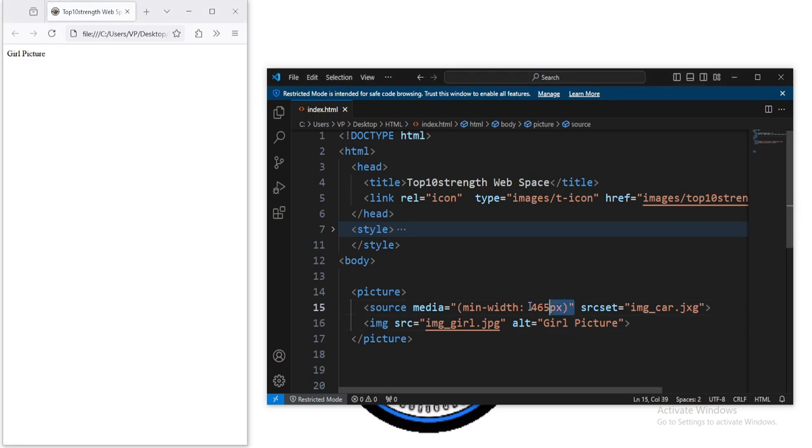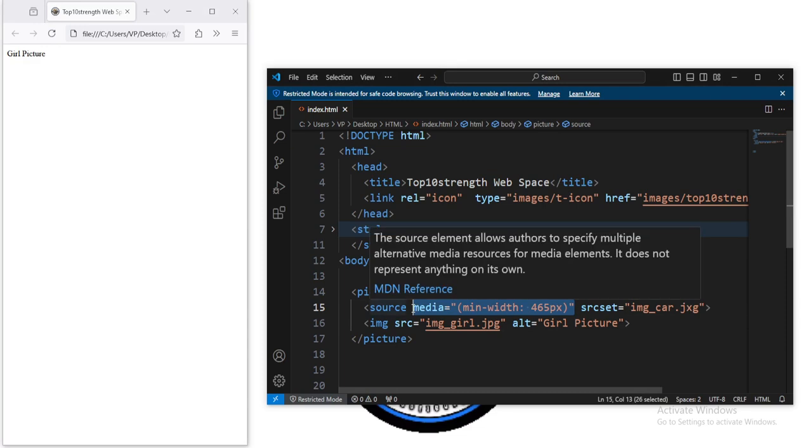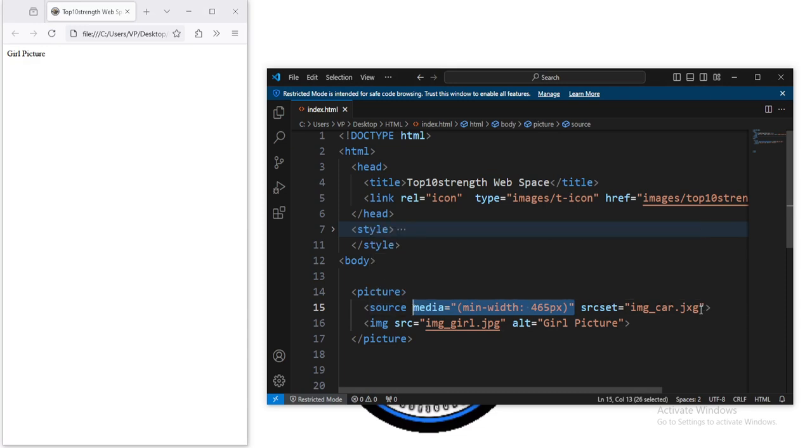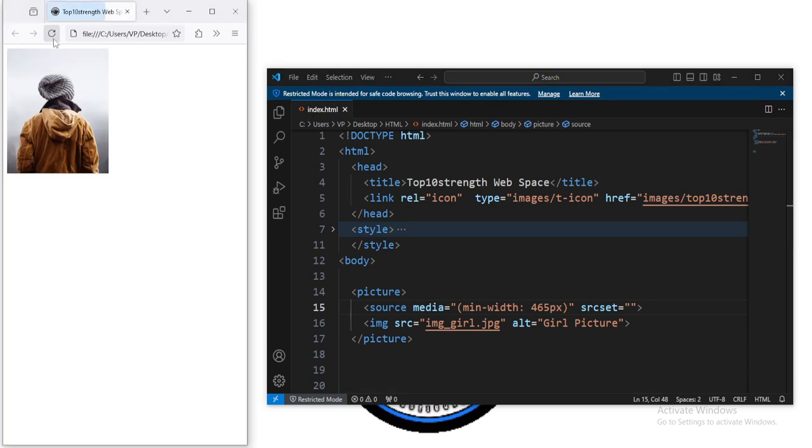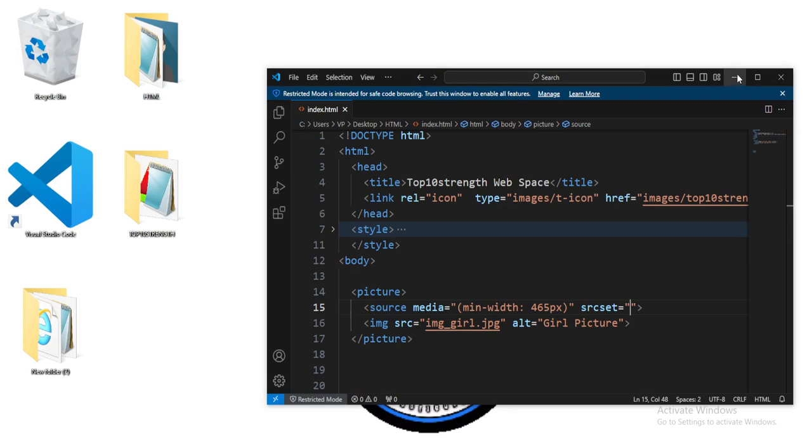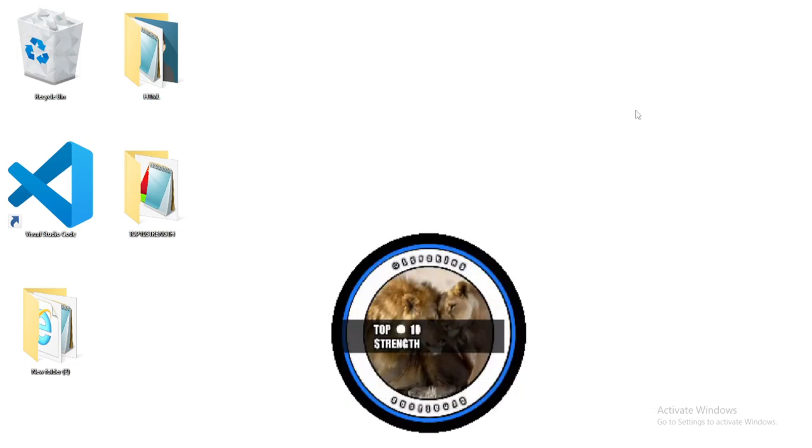But if the media, GSP, GSG, the error is a picture error, a format error, it displays the ALT here. But if the error is not a format error, if it's an empty error, the file is not found, it will display something. So that's what I'm trying to show you here. I want you to understand this very well.